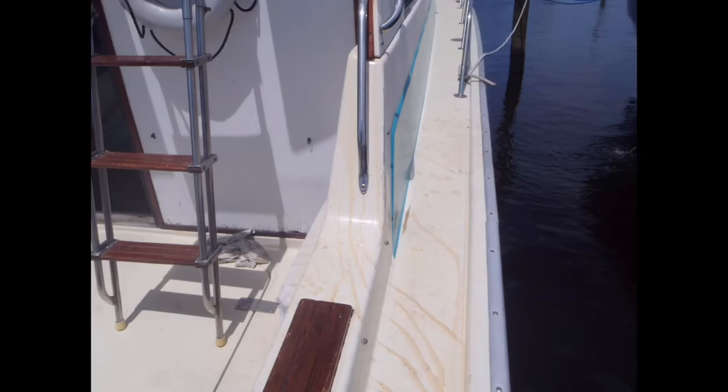So this picture tells an interesting story. This was a survey on a mid-sized sport fisherman, around 36 foot, and it had a flying bridge helm. When I arrived to do the survey, what you see in the picture here is brown running juice, trawler juice is what we call it. It's an indication of core deterioration and delamination and rot. Water's gotten into the core somewhere.